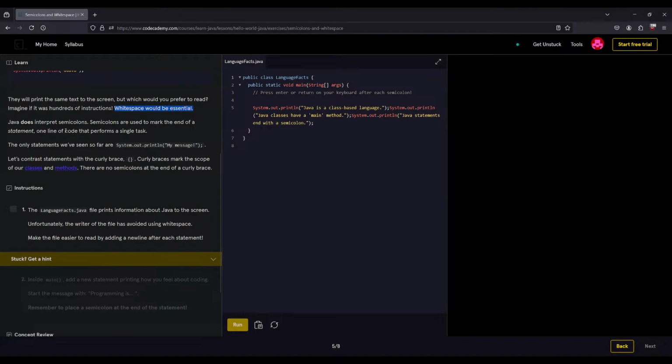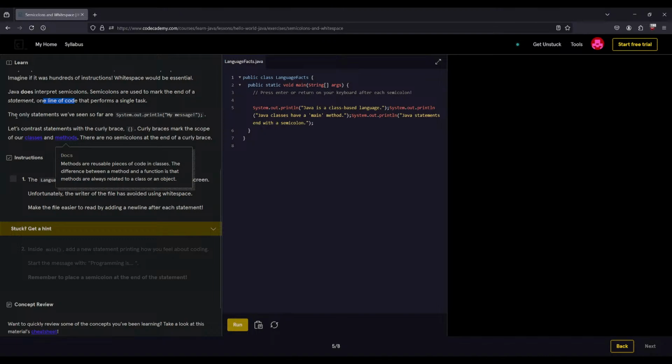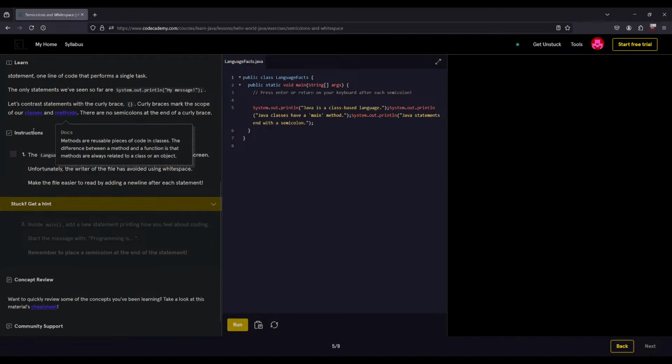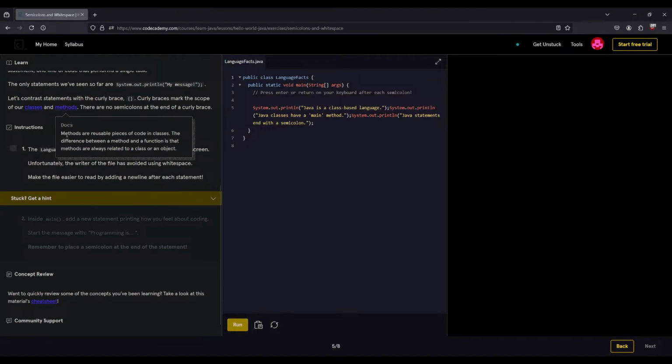Semicolons are used to mark the end of a statement: one line of code that performs a single task. The only statement we have seen so far is System.out.println. Methods are usable pieces of code in classes.